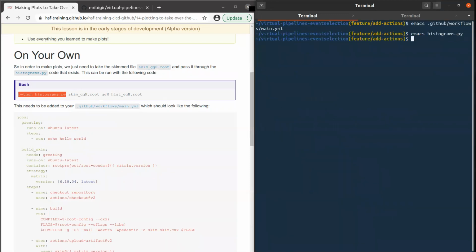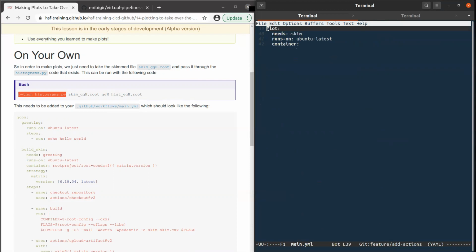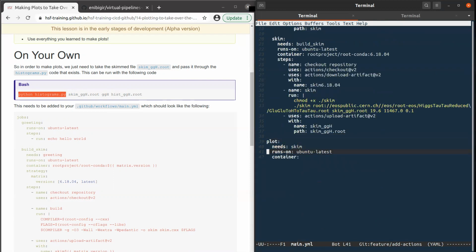Okay, I can keep the image with root, the root project, this version, right? And then what I need to specify are steps.